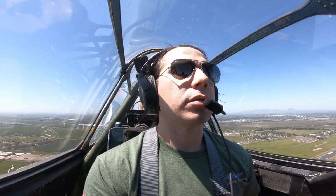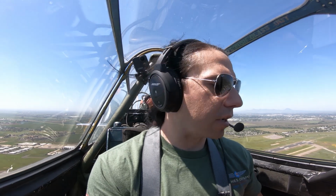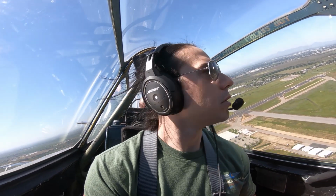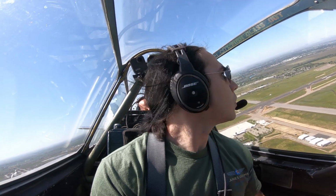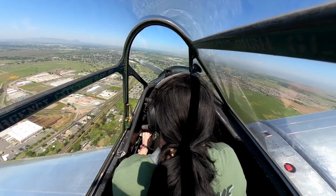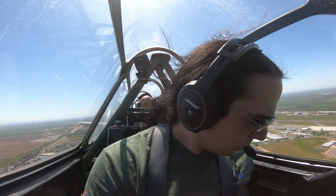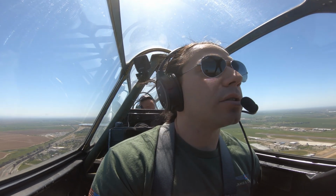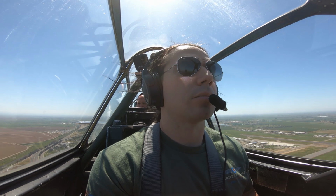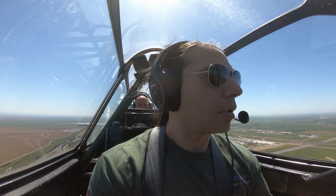Maintain altitude. And we'll go ahead and turn left for the downwind. Okay, gears down. Gears down and locked. And so you fly just like you fly that Jeep, nice and tight to the airport. Right. All right, so let's get mixture full rich. Okay, mixture full rich. Raise the nose a little bit. We're at flap speed. Let's go to half flaps. Okay. 1, 2. Up there. Right. And we're going to be wanting around 80 miles an hour on final.